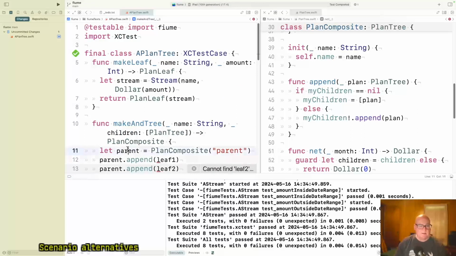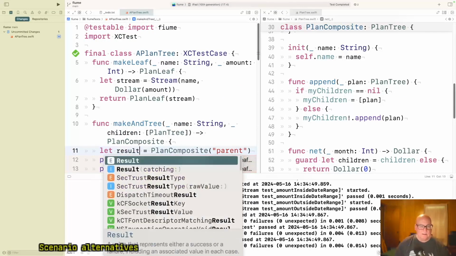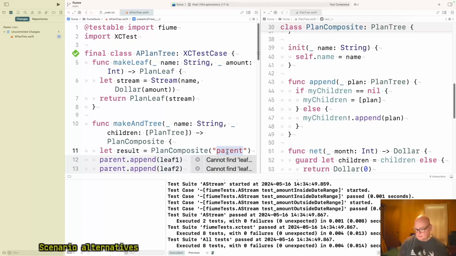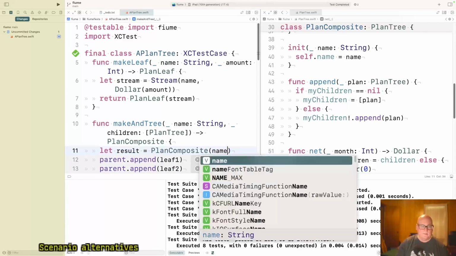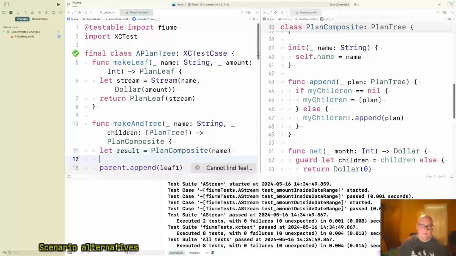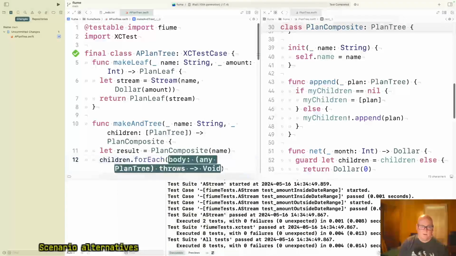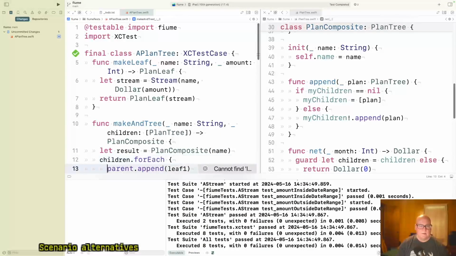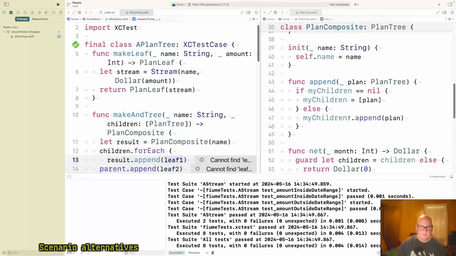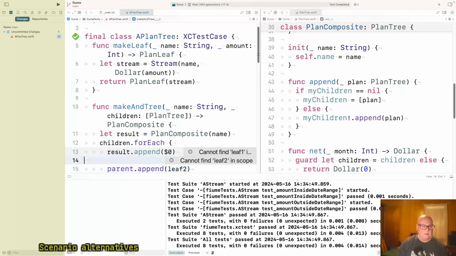Okay, so let result equal plan composite of name, and then children.forEach, and $0. I'm kind of comfortable with that.